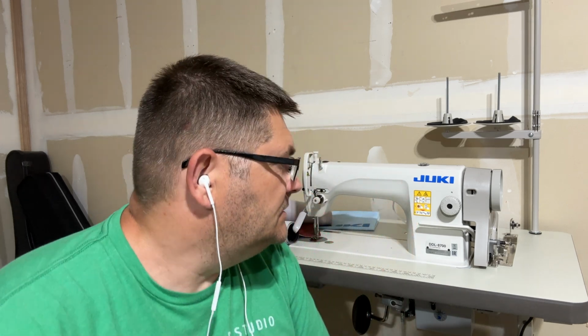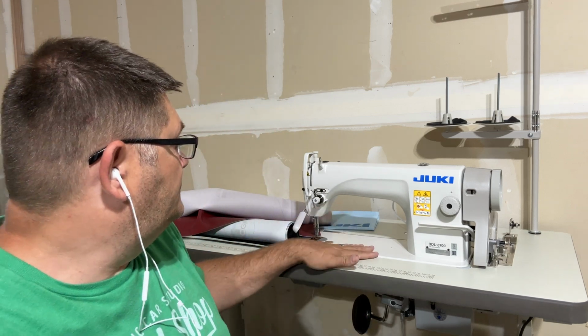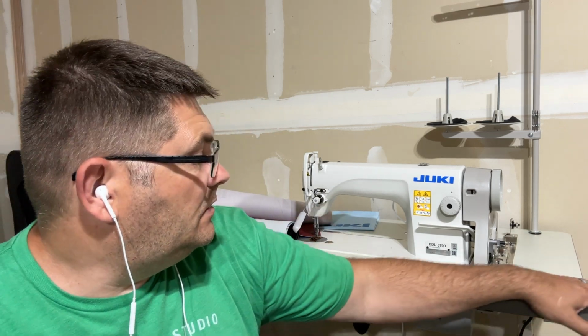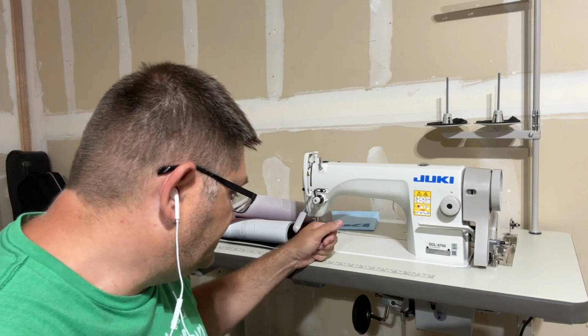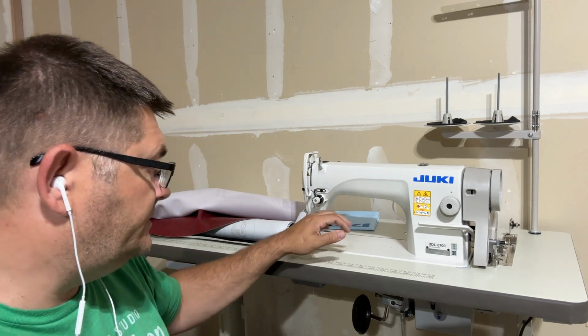So the whole point of this project is for me to do a bunch of stuff myself because I enjoy the process of doing it. So spending that kind of money on it makes no sense. Therefore, you're looking at a commercial sewing machine that I can sew all the upholstery for the truck with. This machine cost about $1,000, with the stand and everything.